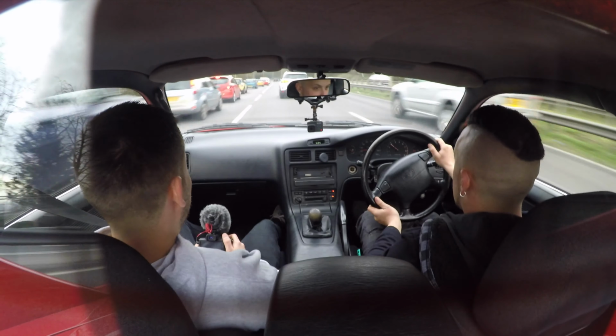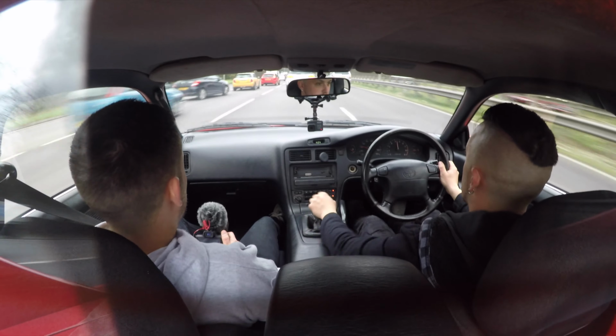Meister R coilovers, and it's a really soft setting. He's got it jacked up quite high, so it's a nice daily driver. Bit of a GT. Definitely. And geared the way it is, 70 miles an hour is 2,000 RPM. It's nice. That's your eco mode, 6th gear right there.